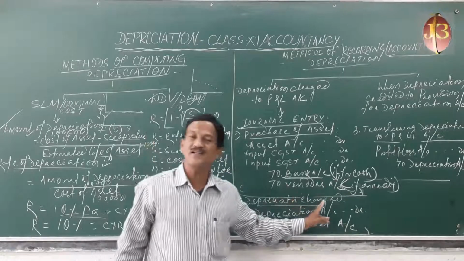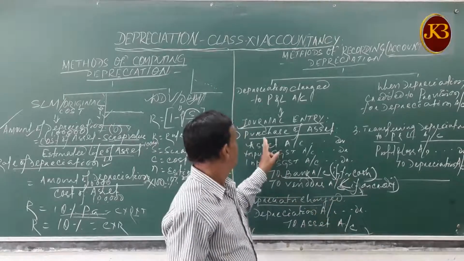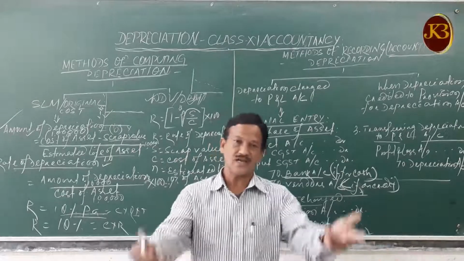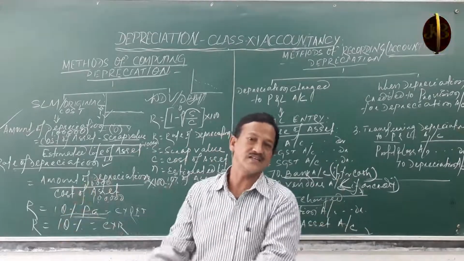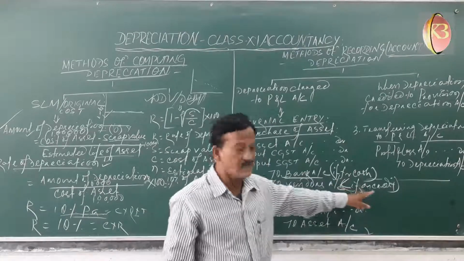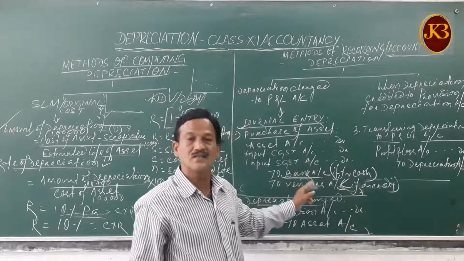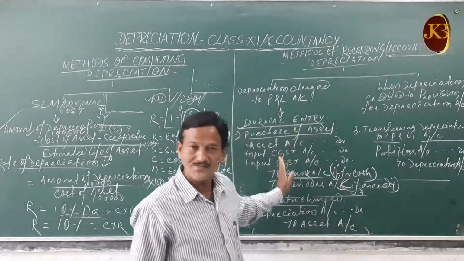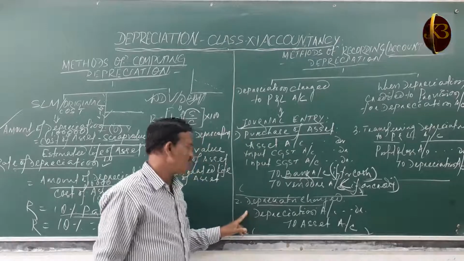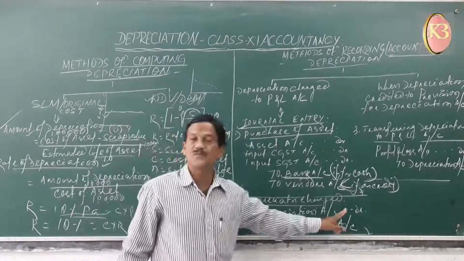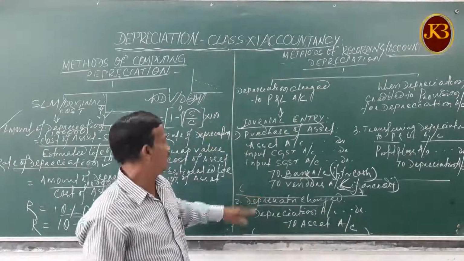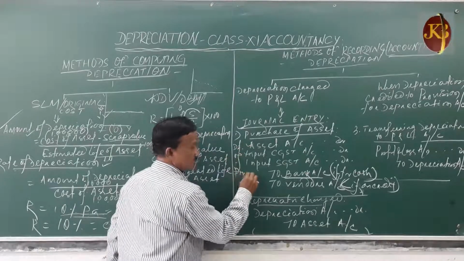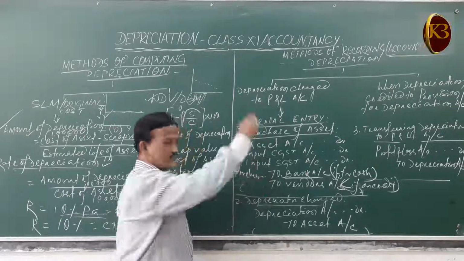That is, to vendors or the creditors. So asset account debit to creditors account. You already know the journal entry. For asset accounts, the creditor is the giver. If it is purchased on cash, cash goes out, so there is the to bank account. So that is the first journal entry. Then the second journal entry is for the charging of depreciation. One thing here, this is the date of purchase. So on the date of purchase, you will write these entries.